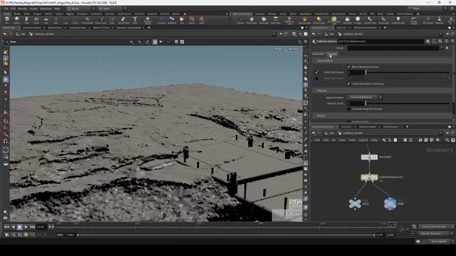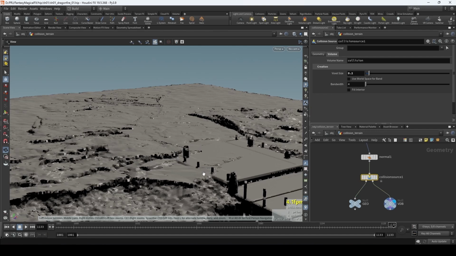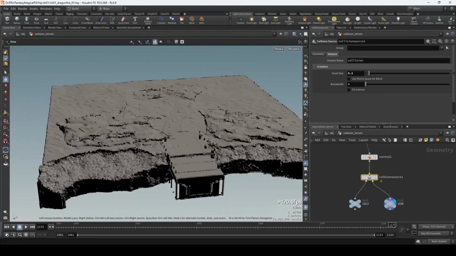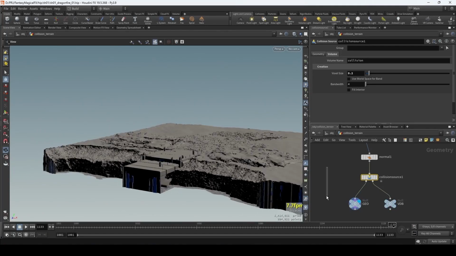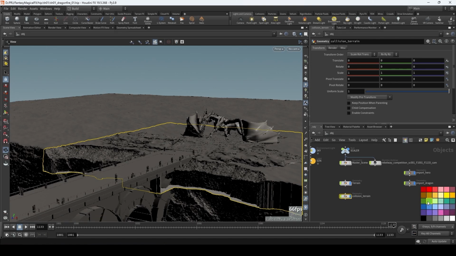So let's just go over here to volume and make the voxel size a bit bigger. So maybe 0.2. And yeah, I think this will work fine for this section. So that's it for the terrain. Let's also give it a green color.